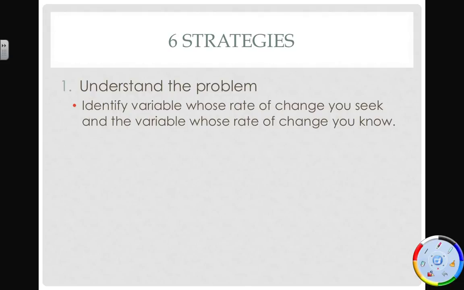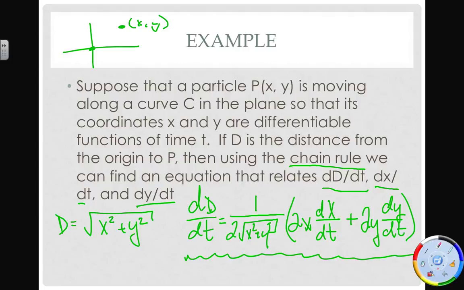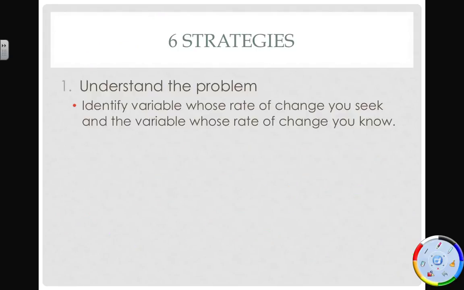So do you need to find the rate of the x value? Do you need to find the rate of change for height or volume? What do you need to find? And then you also need to identify what rates you know. You'll notice in this last piece there are three different rates going on. You're going to need to know some of them so you can solve for the last one. So identify what you want, identify what you know.